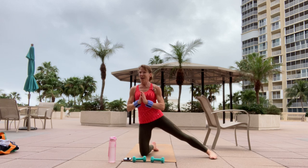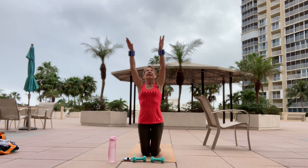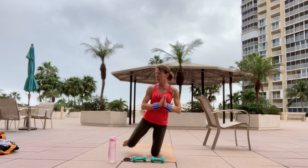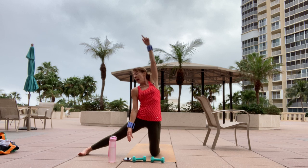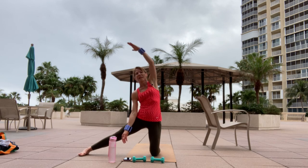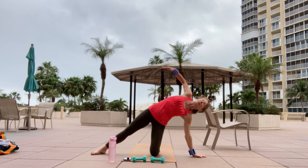Ooh. Okay, knees in, here we go. Inhale, arms up. And exhale down. Praying hands, center heart, left foot out, toes forward. All right, listen to that body. Only take on movement as it feels good, ladies. Left arm down. Right arm up, inhale, exhale over. Reach on that breath. Slowly release all the way to the earth. Open up those left fingertips to the sky, crown of the head back, gaze up.